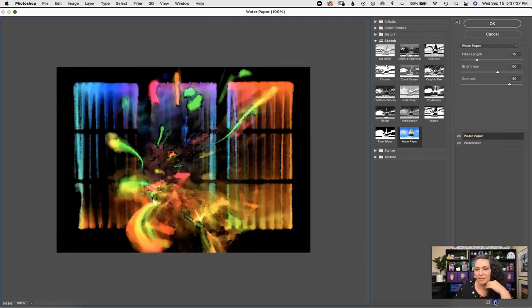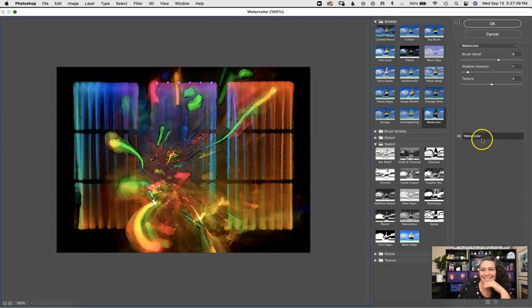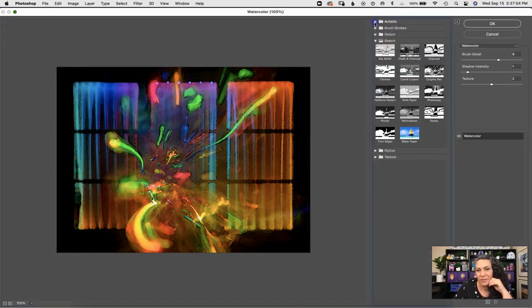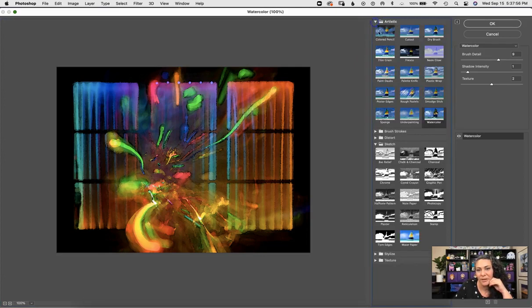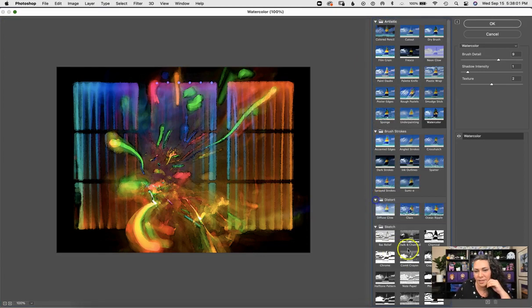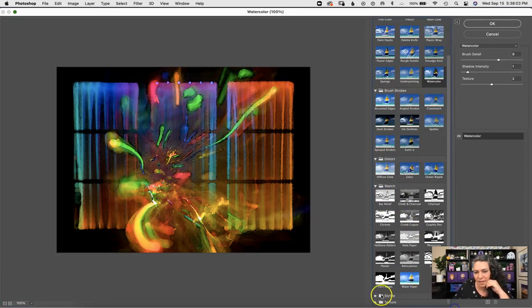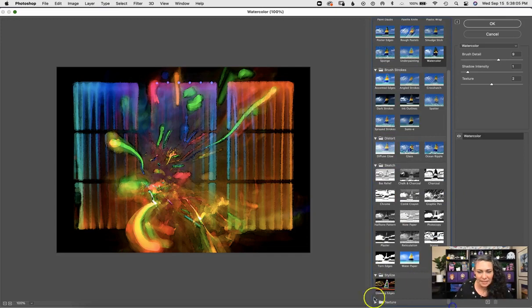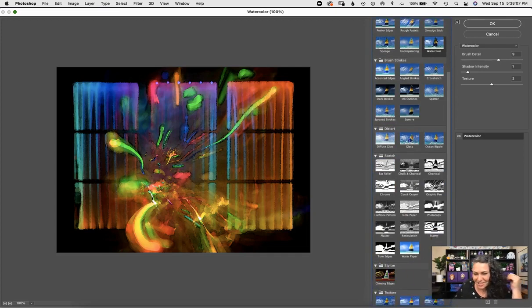Alright, so I was playing in here earlier, so I'm going to go ahead and delete this. But right over here we have where we're seeing the actual image. So right now it's at 100%, so what a big difference with the different resolution, right? Right here we have the different types of folders with different filters in it. So if you click on this little arrow, it'll open up. So we have artistic, brush strokes, distort, stylize, which only has one thing left in it, and textures.